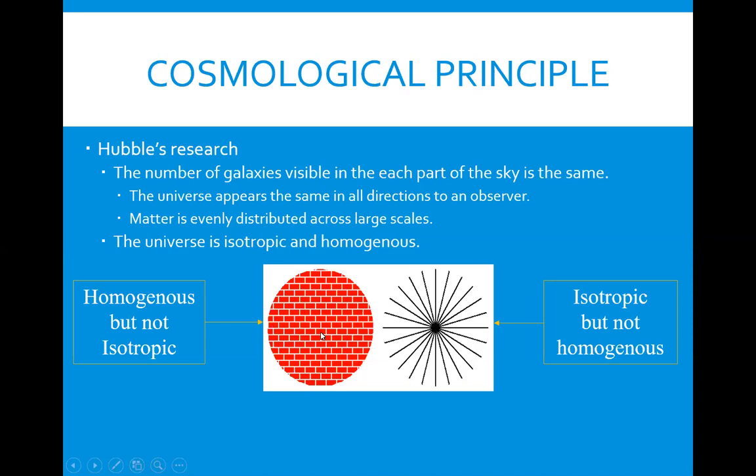However, if I go here to the left, if I move to this location, there's a brick. If I move to this location, there's a brick. If I move to this location, there's a brick. So there's a brick in every location. So therefore we are homogeneous. We are the same in every small part of the universe. But isotropic means that the amount is the same in a single direction. So for example, the amount of black ink is the same here as it is up here as well. So all of these black lines are the same compared to each other. So therefore they're isotropic. The problem with this one on the left is that I go to the left right here.